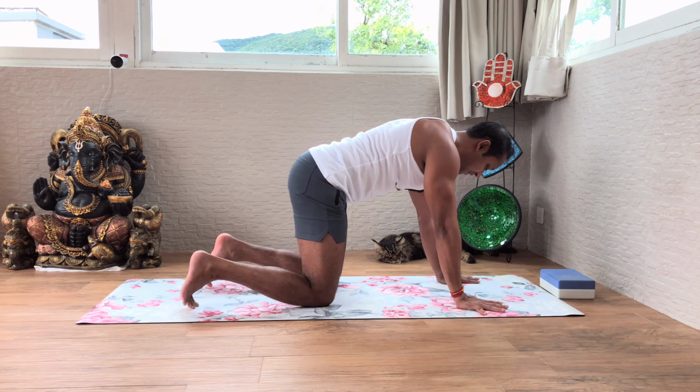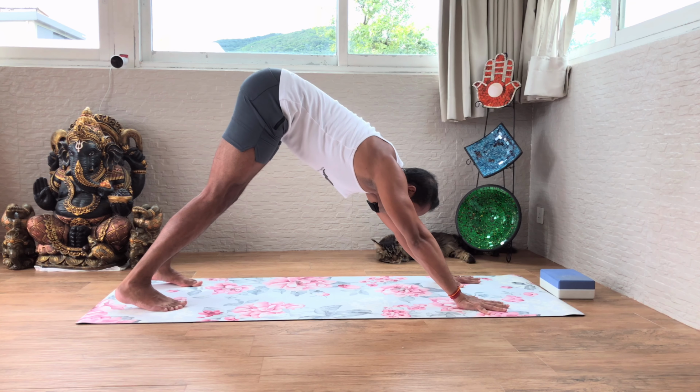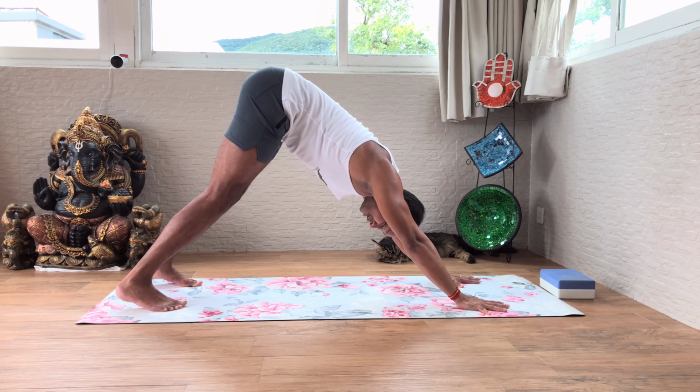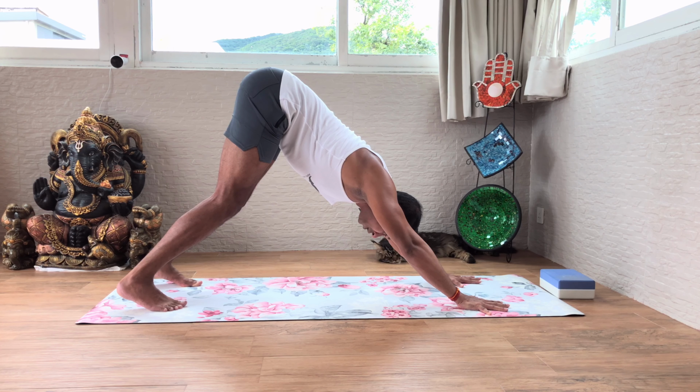So one last time, palm shoulder width distance, index finger forward, feet hip width distance, walk out till the distance feels right, relax the neck in between the upper arms, send your sitting bones up, and then allow the heels to stay off or down depending on flexibility. This is really not a must. You can keep the knees bent all along the whole practice, like I'm in right now.